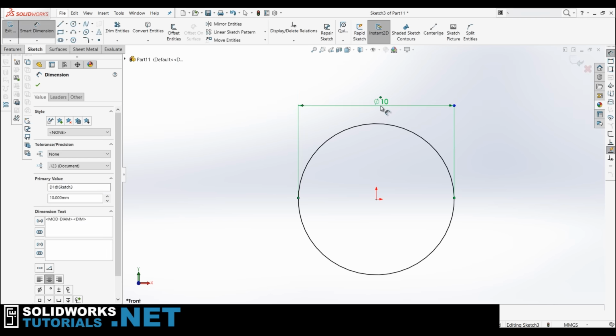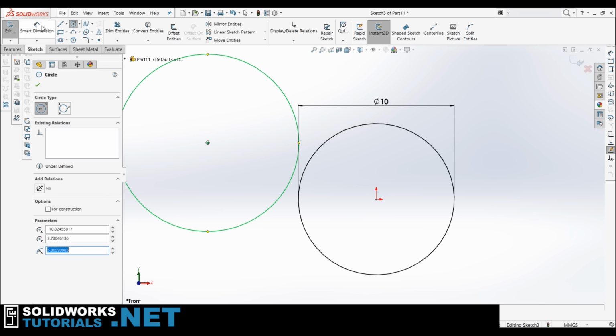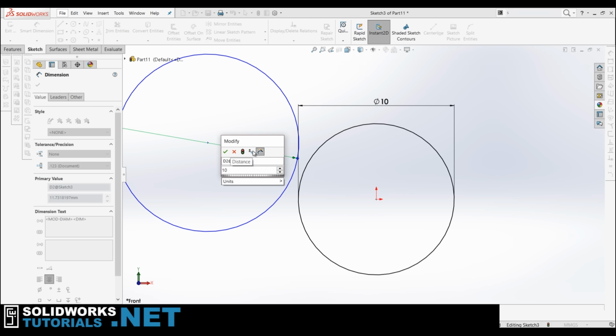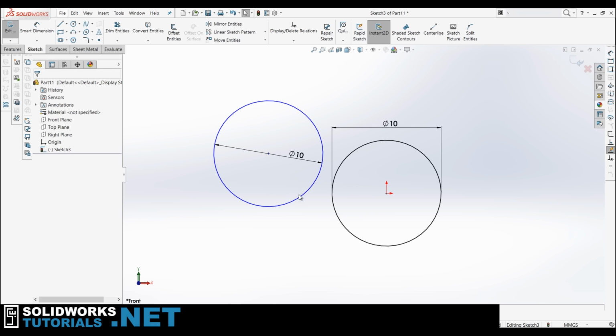Notice my circle didn't shrink from having a diameter of 200 to 10. The reason is that the very first sketch dimension that you set sets the scale for your drawing environment. But the second sketch dimension and the ones after won't. Look at this example. If I draw a second circle and set its diameter to 10, unlike the first, it shrinks because 10 is now this much. So the second sketch has to adjust.